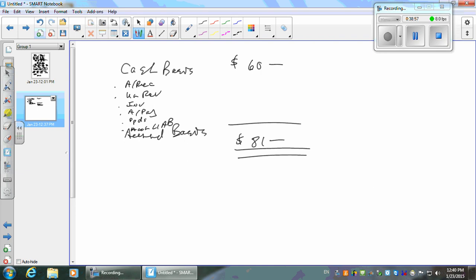Look at the first one. Accounts receivable. Did accounts receivable go up or down? Up. Would that mean more income or less income than cash basis? More. You sold more than you have in your cash basis income statement. So what was it, 10? 11. Okay. 11 more income. Everybody agree with that?